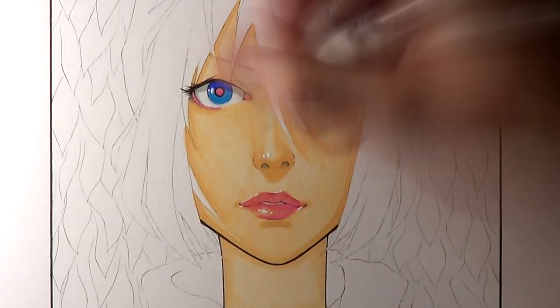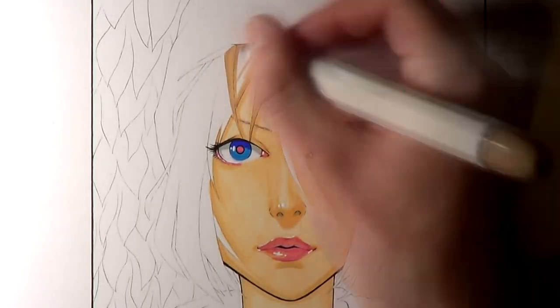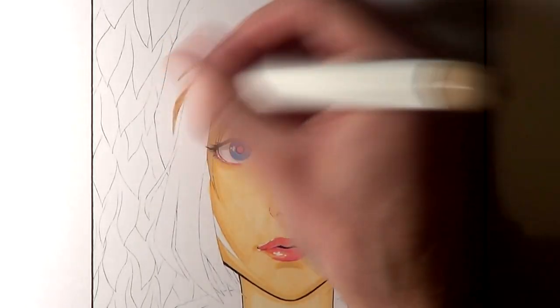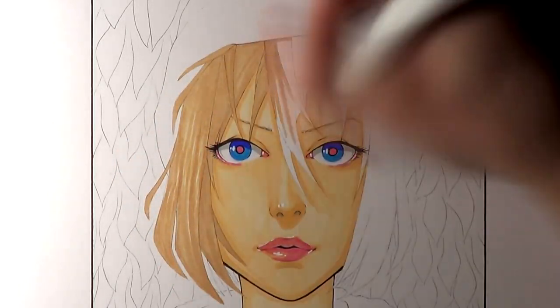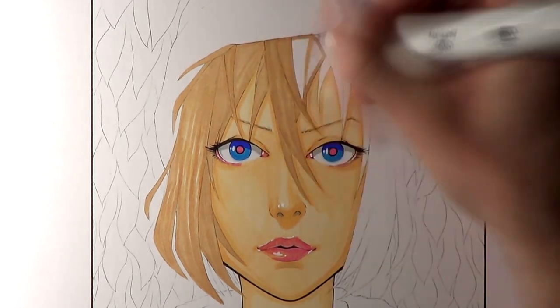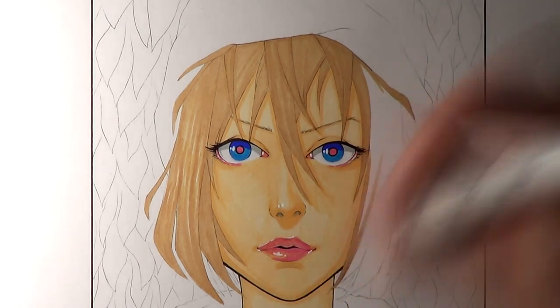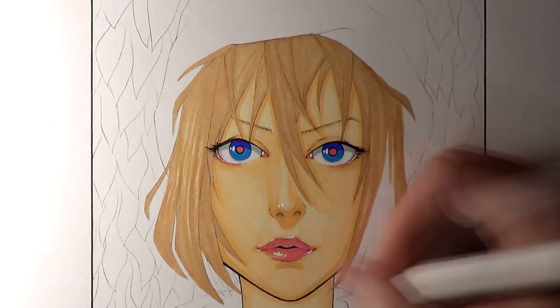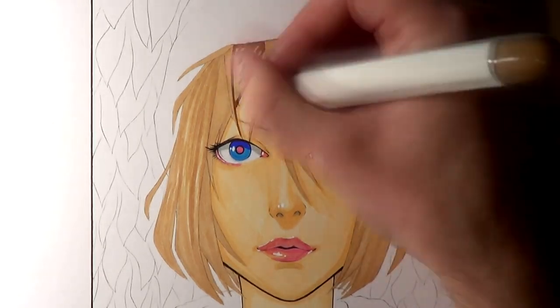For areas like the hair I started off by adding the lighter coloring first, then using a darker brown over the top, and then going back to the lighter color again to smooth that gradient and blend the dark and light coloring into each other. This process worked exactly how I wanted it to as well — these markers managed to blend into each other, smoothing that gradient of shading between the light and the dark, creating that highlighted effect exactly as needed.